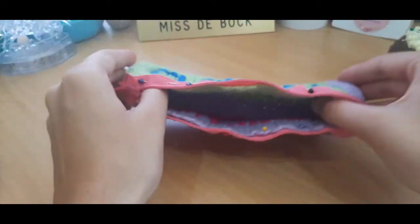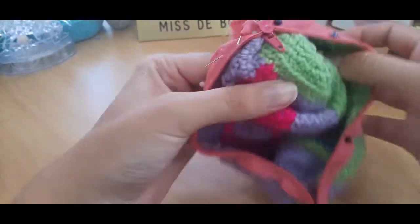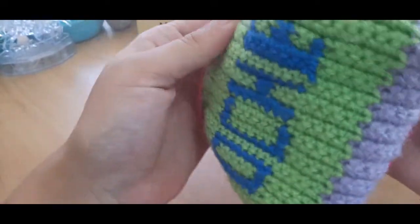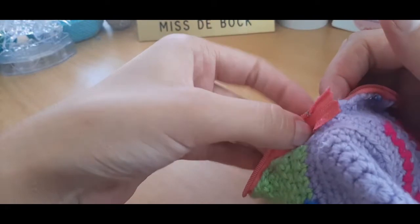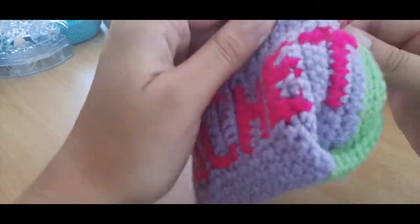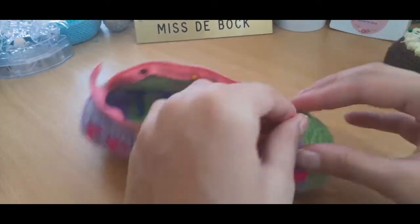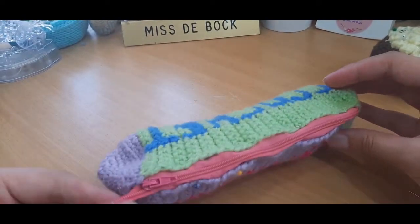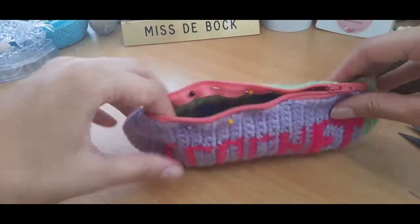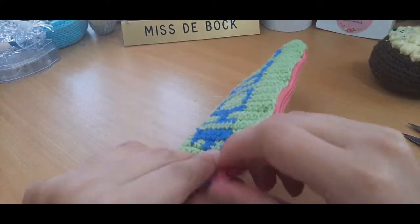So I am going to turn the pencil case back to the right side. Careful you don't prick yourself. Okay, so I'm just going to turn it to the right side now. Sorry. Okay. I'm just going to fold this over. Fix this. Okay, so now I'm just going to test out the zip, see if I'm happy with it. Okay, so this will obviously get tucked in inside. And then just going to close the zip, see if I'm happy with it.